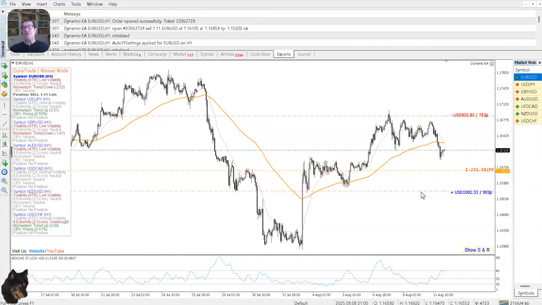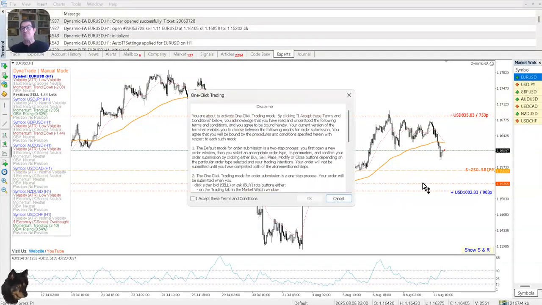So I'm going to put this a little up, and it's very simple. Move your pointer until you see it change into a double arrow pointer. Then simply put your left mouse button down and drag it upwards. And I'm going to put it to about right there, just above the support level.